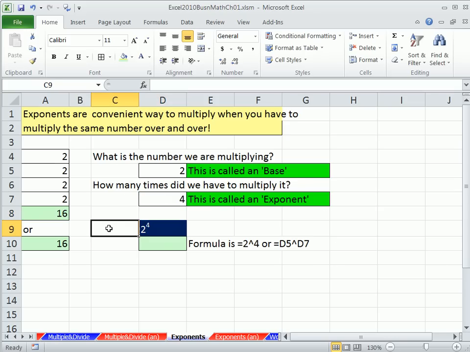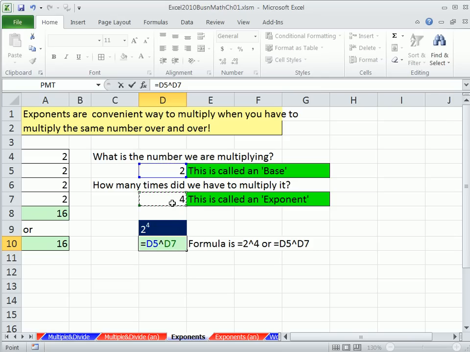On the board or in a math textbook, you'd see two raised to the fourth. It's a little four raised up. That means take the base, repeat it four times, and put a multiplication symbol between. In Excel, we use a caret, which is Shift 6. So the formula is 2^4, which equals 2 times 2 times 2 times 2, which is 16.